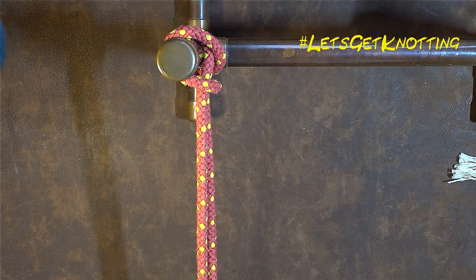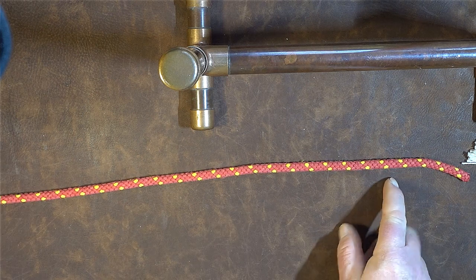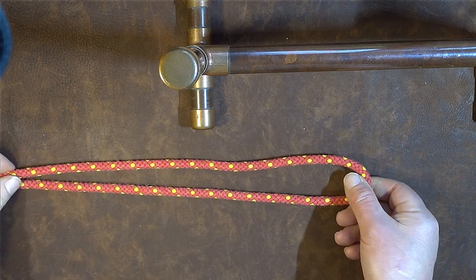How to tie the pile hitch. So to my right hand side is the working end, and the first thing we need to do is just form a fairly large bight in the end of our rope.